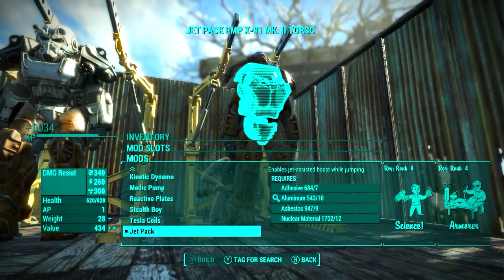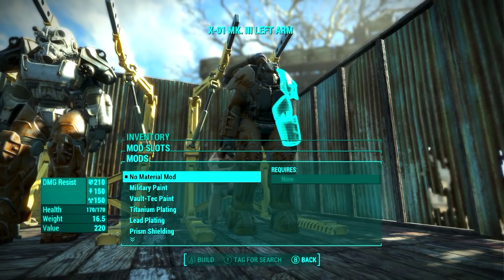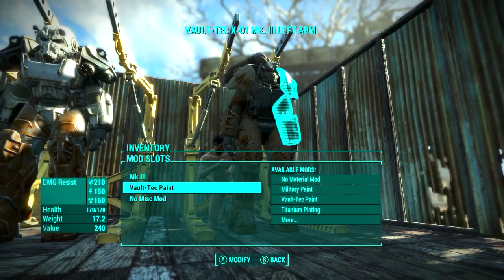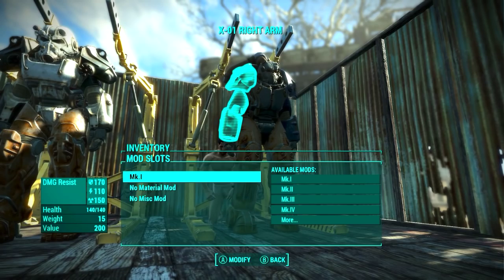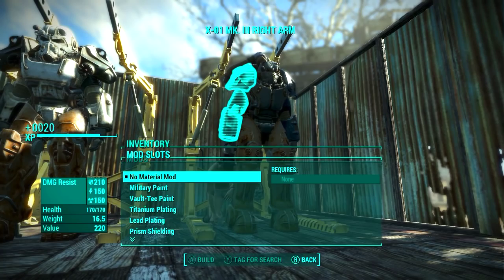The arms have the Mark III model, they were able to produce better quality models, but it took a lot of time because the arms of the mirror-like had claws that were used to improve the efficiency of the arms rather than the outer stability of them. In order to make sure the efficiency was properly optimized, they had to use the Vault Tech paint, which was an experimental material that Kevin Spacey brought with him one day. To this day, the gods assume he used that material to masturbate with, but nothing has been proven.